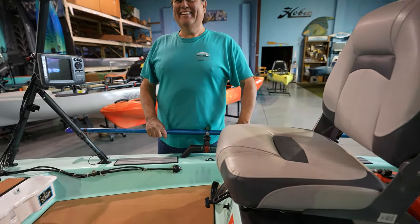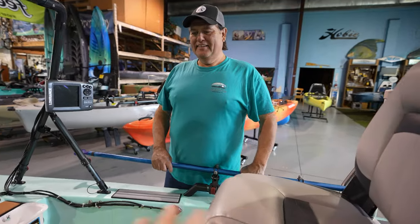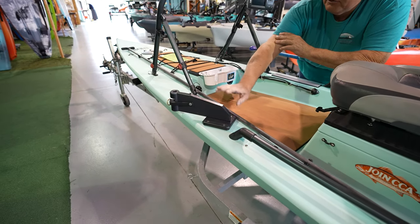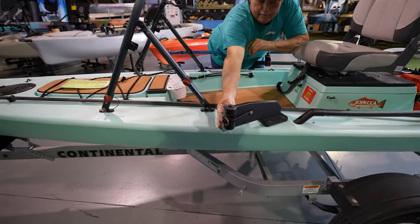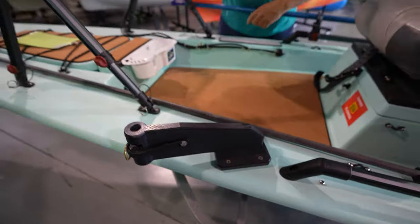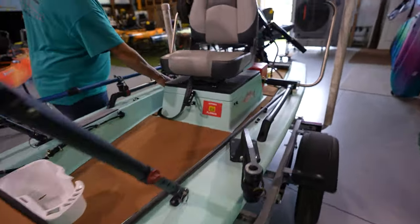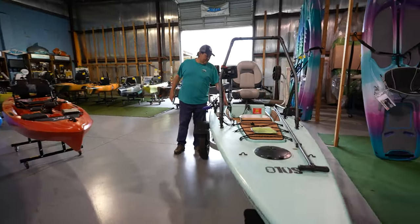The attention to detail is amazing — this guy probably spent three years building this up. He put things on here I didn't even know about, like this mount. There's a power pole with a portable mount and a manual brake. He put a C-deck on it, and he added little things like this hatch — that doesn't come standard on a Solo Skiff. He also added Hobie pockets on the side.